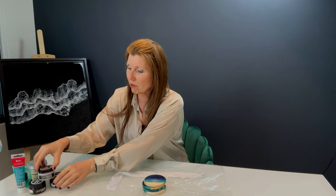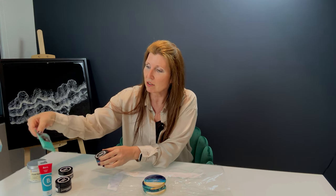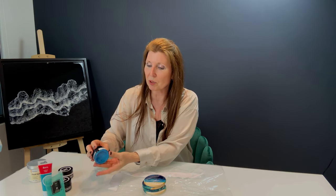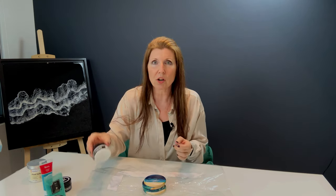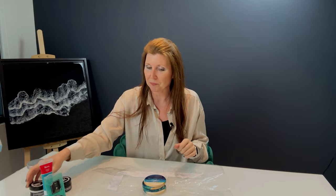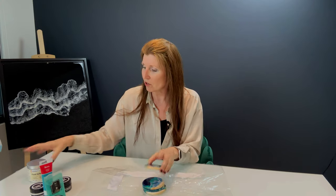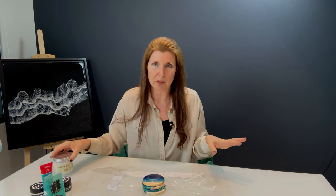I used three basic colors. So you've got your deep dark blue, which is the back of the coaster. Then you've got your turquoise, which I used a teal, as well as some mica powder just to add some sparkle to it. And your blue, this one's called Tidal Blue. That's for the edge. And then of course you've got your white for the wave. Super simple. At the end, after it was dry, I also used a bit of food safe wax just to cover the wood to protect it from any droplets.